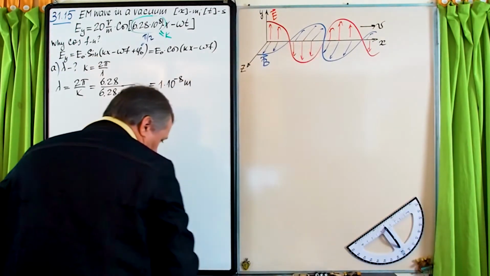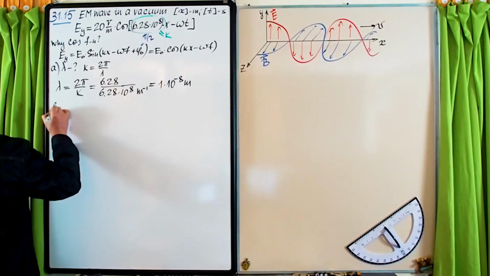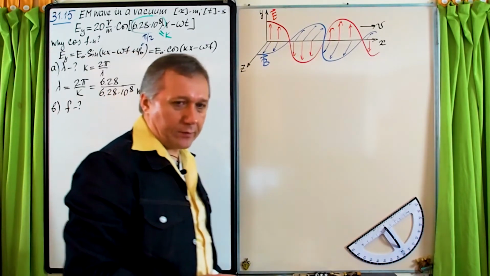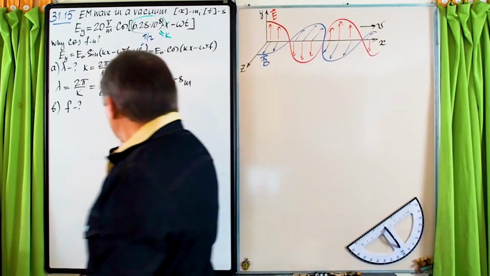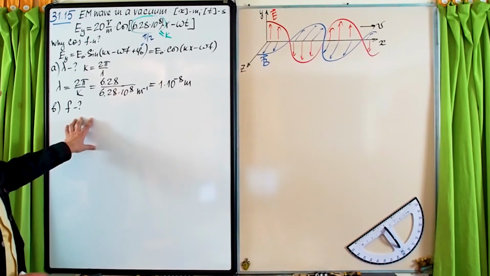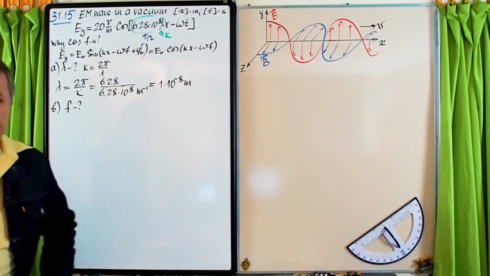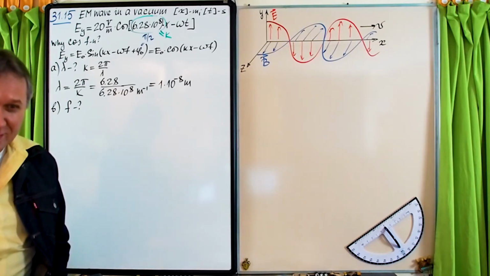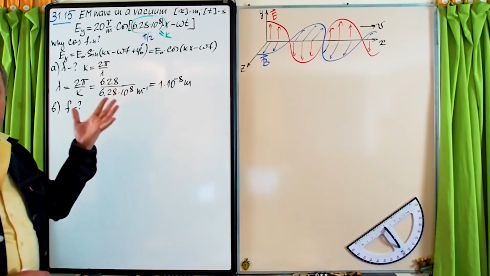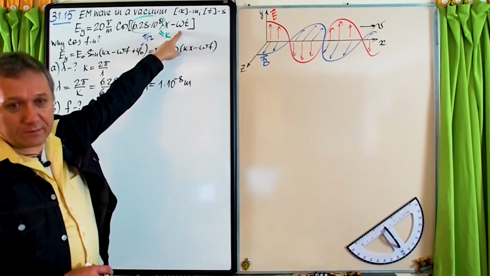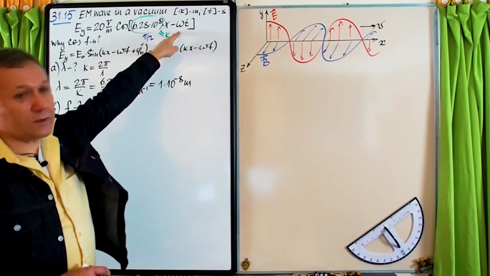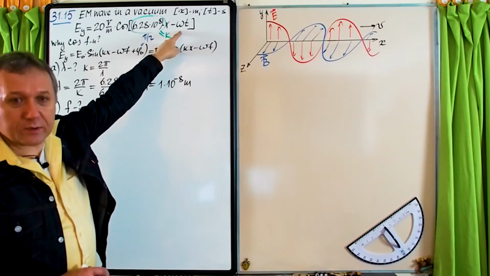Then what's next? Part B, frequency. Let's find the frequency, just the normal frequency, not angular frequency, f. Frequency, again, is a temporal parameter, and now it looks like we're in trouble. Because you remember where the temporal information is hidden? In omega t. It has all the temporal information. And omega is not given in the problem.